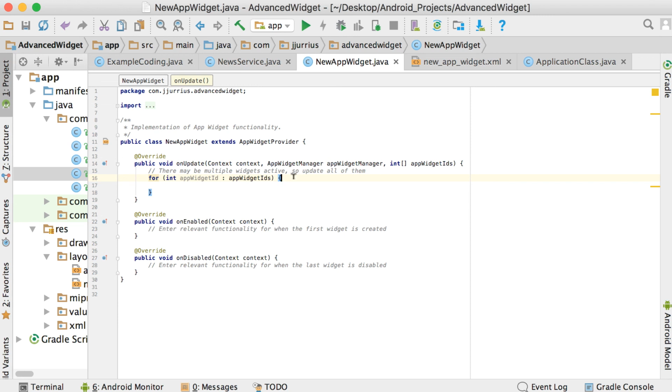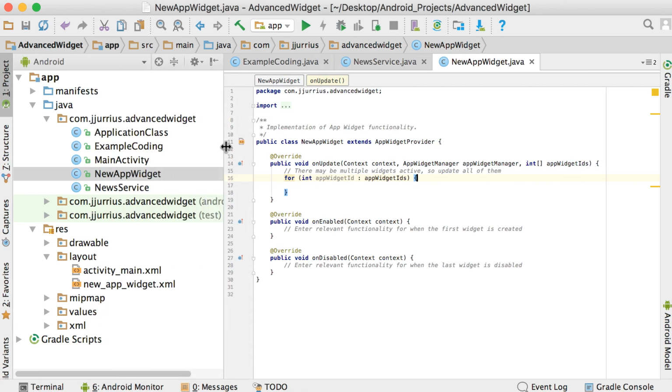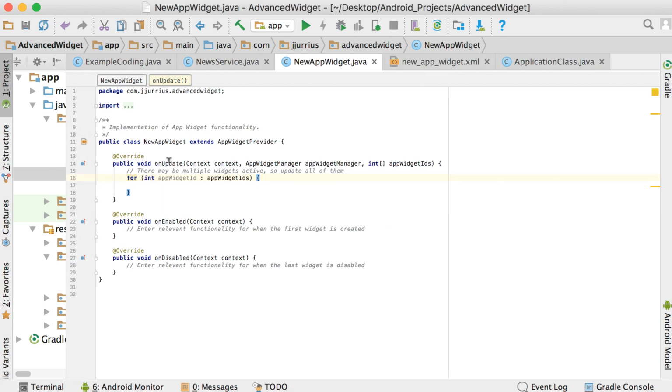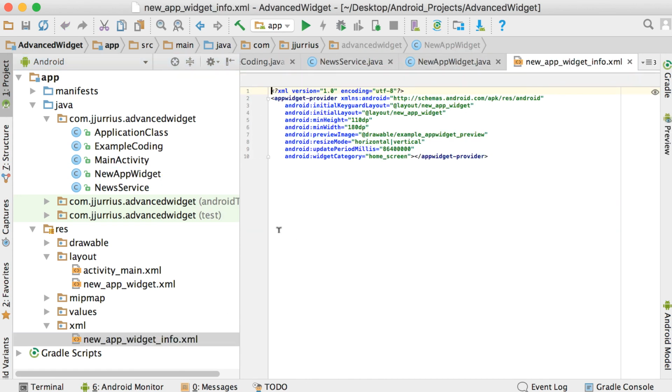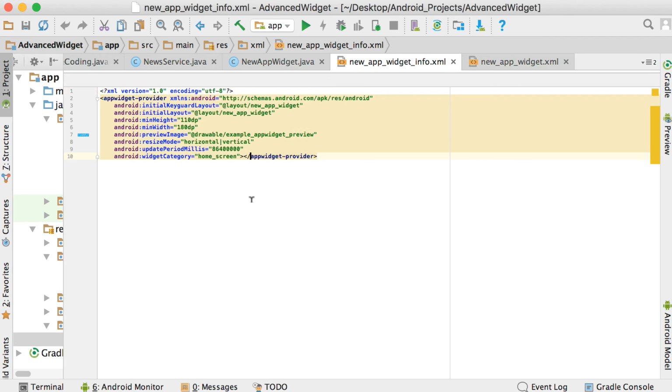Okay, so now let's look at this new app widget, which is the AppWidgetProvider. This specific class is the one that gets activated. If you remember from the previous video, where we did the simple widget, if you go to your app widget info, you are able to say here what the update period in milliseconds is.